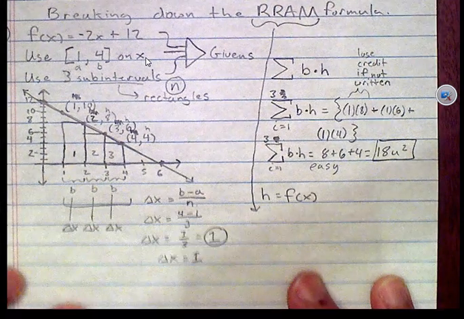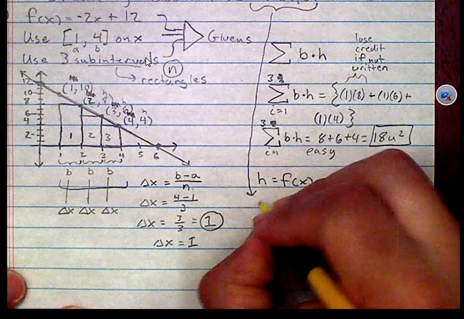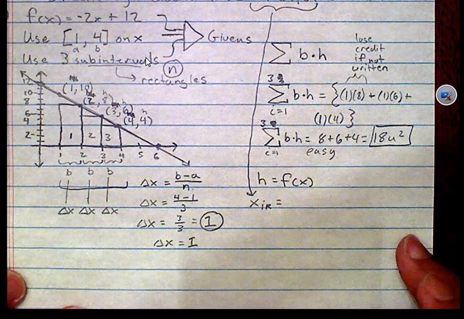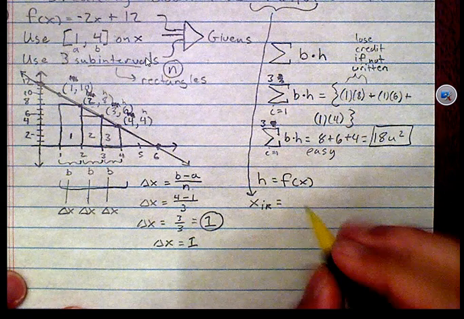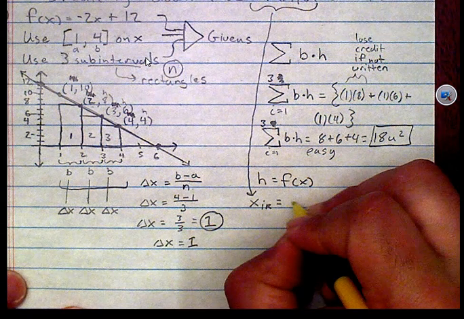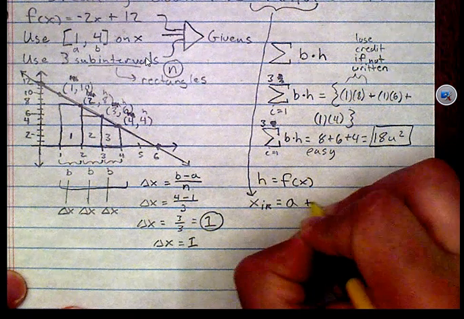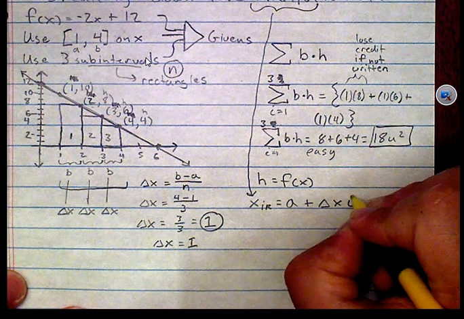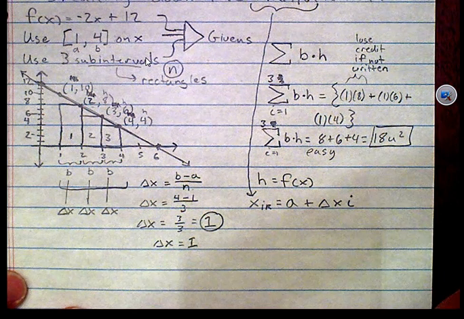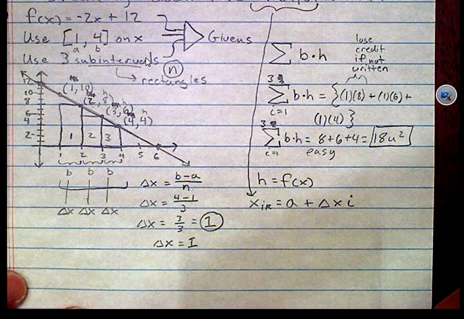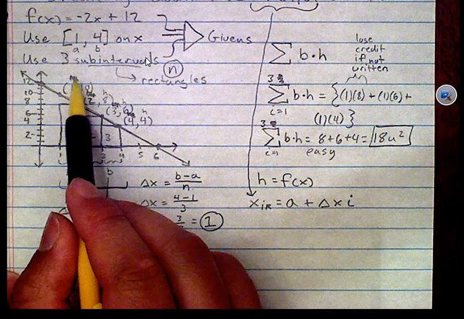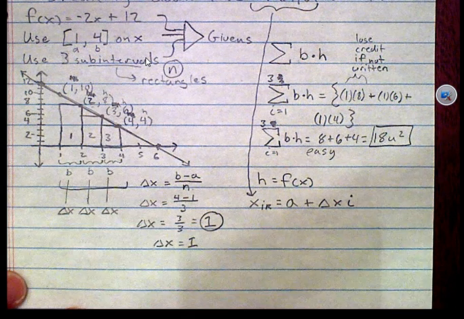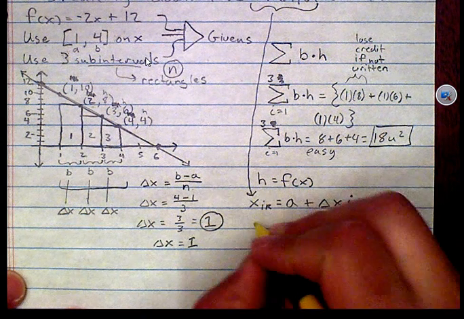The fact this is RAM, we're going to use the x of i formula. And you'll see how this formula works. It's fairly simple. x of i is a plus delta x times i. Now, I'm sorry, I can probably confuse you with the x of 1, x of 0, x of 1. Don't worry about all that. You'll see how this x of i works here in a second.